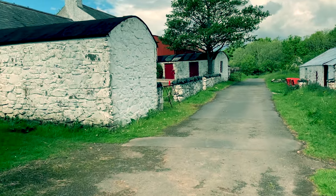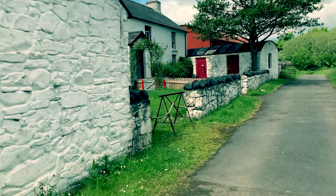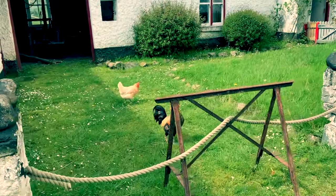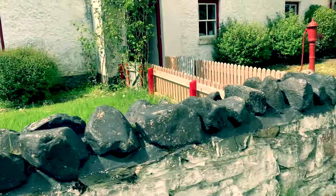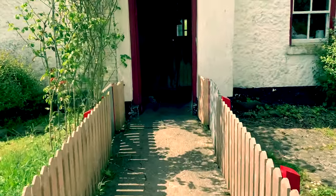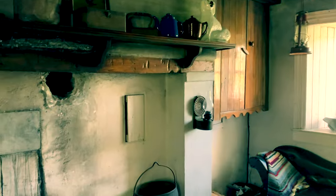And more farm buildings further along. It's great to be left to your own devices right out here in the country to explore these buildings unaccompanied. As I mentioned in the previous film, occasionally there'll be staff in costume in the buildings that can tell you more about the place and its history, but it's nice being here on your own too.